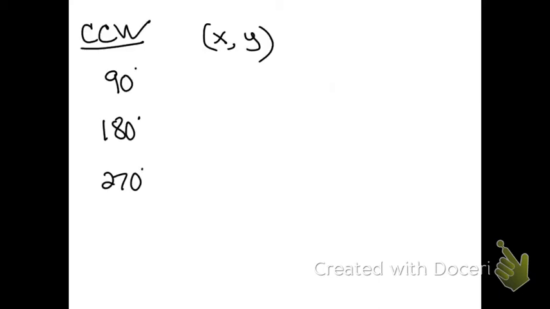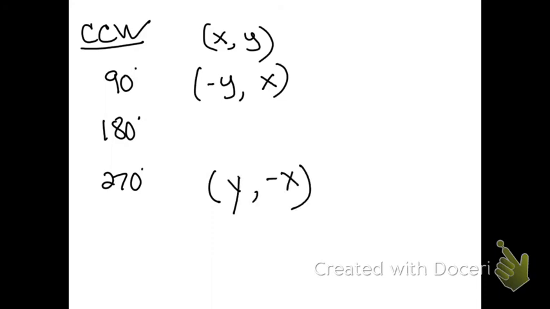Okay, so let's summarize the 3 rules, and you can look at your notes and verify. For 90 degrees, we reversed and changed the sign of the first one. For 270, we also reversed, but changed the sign of the second one. Okay, and then what was the rule for 180? That one you don't reverse at all. Just change both signs. Okay, these are all of your rules for counterclockwise rotations, but we have to also do clockwise, but we'll worry about that on another day.